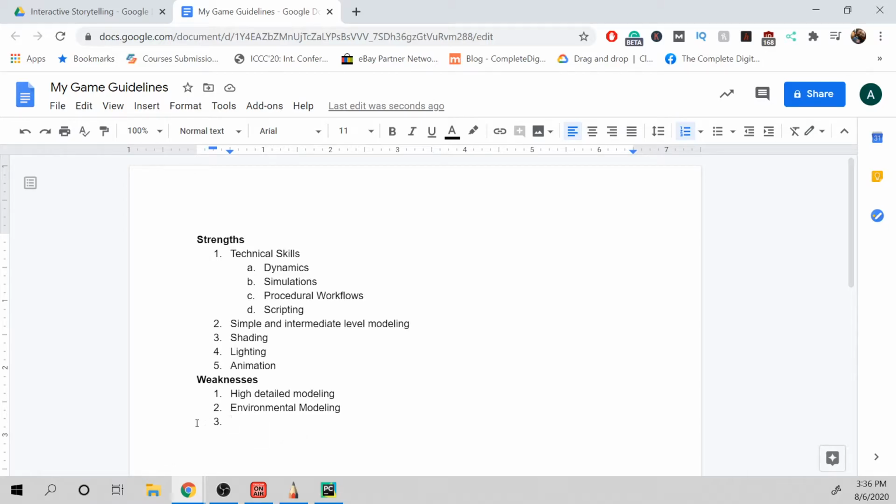It's more the layout of the environment stuff. So let's do environment modeling layout. Because the individual models themselves, I don't think I would have much issue with. It's just more the layout. But that's something to consider as a weakness.